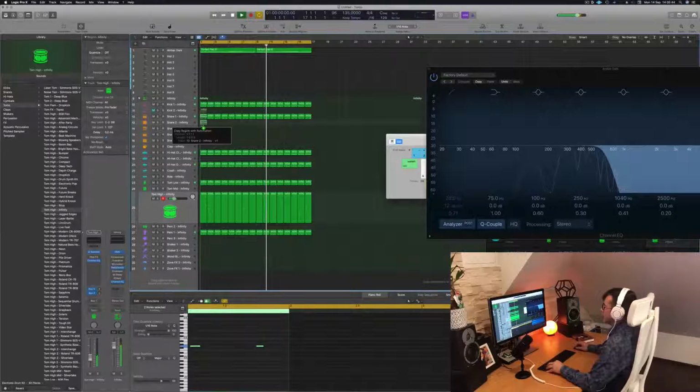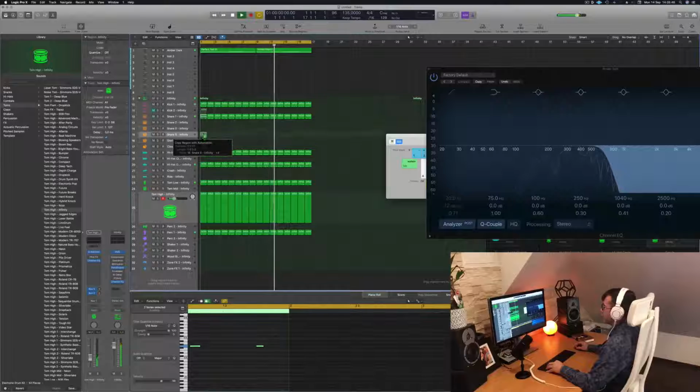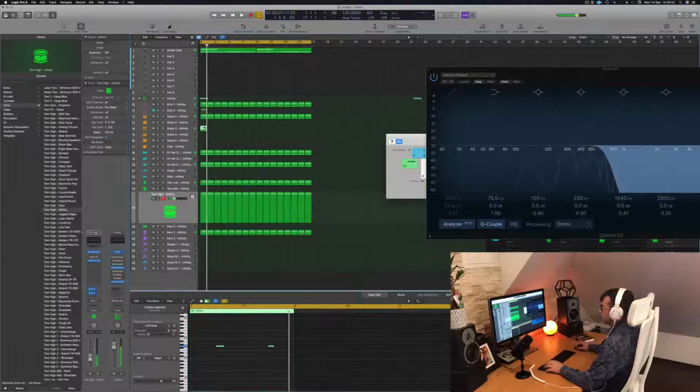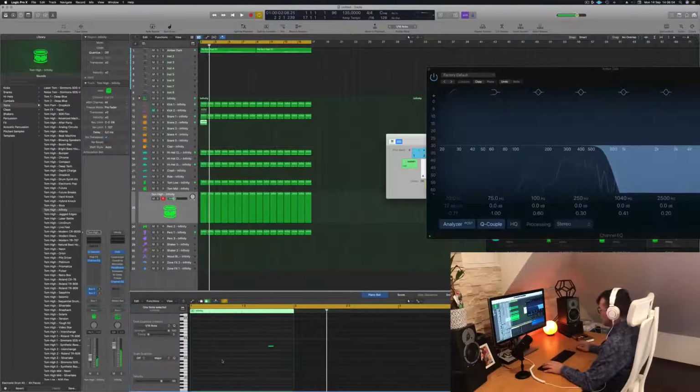I think I would like fat snare. It's not quite fat. Maybe this one. Not quite, no. Okay. This one will work here.